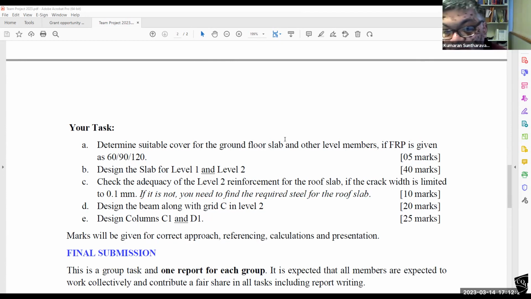So you should be able to find out what will be the weight for the tiles, what will be the weight for the ceilings, and what will be the self weight if you assume 100 or 150 mil slab thickness. So you have all the dead loads for your assumed slab thickness. It is better you develop an Excel sheet so that if the slab thickness is not satisfied, you should be able to change it.